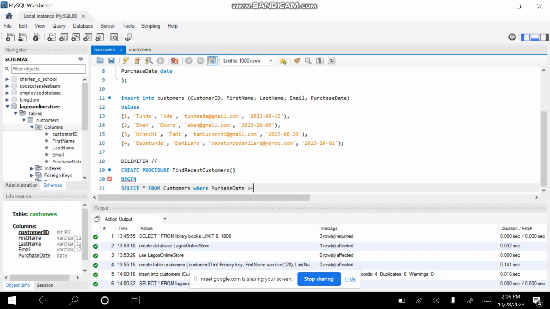So create procedure find recent customers. Begin, select from customers where purchase date greater than or equal to, you put the date, underscore, you choose this last one here, that's sub.